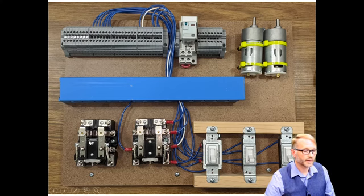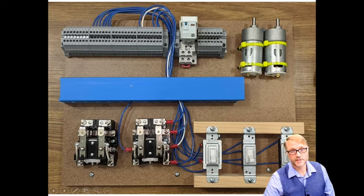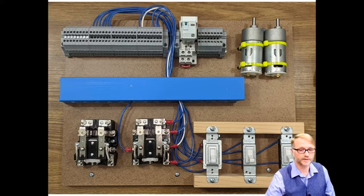Again, relay 1, relay 2, relay 3. There's the 3 switches. Turns out that light switches from the local hardware store are much, much cheaper than actual push buttons. We have terminal board 1 up here, and terminal board 2, and then the 2 motors. I'd like to draw your attention to these screws that are screwed into these terminal blocks. We are using the first 4 on the right for positive and the next 4 as the negative.